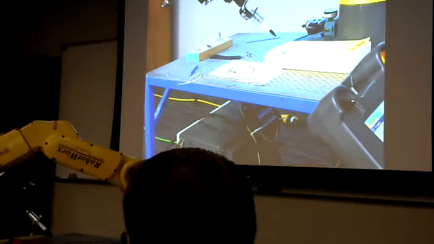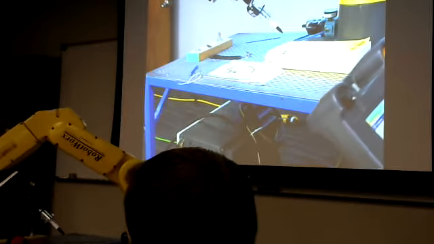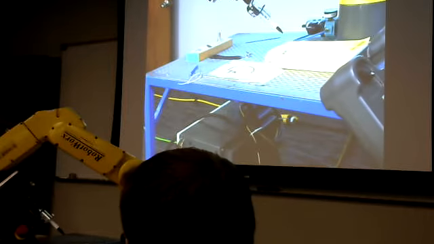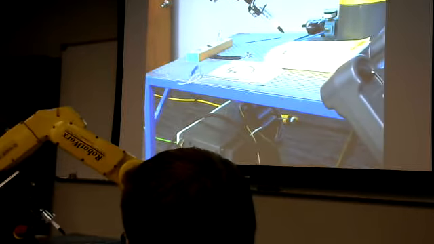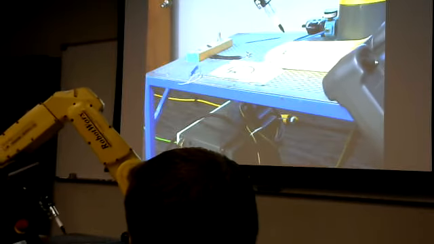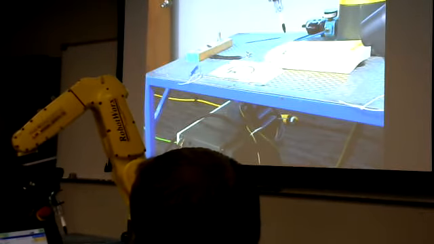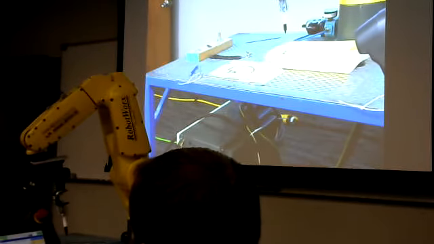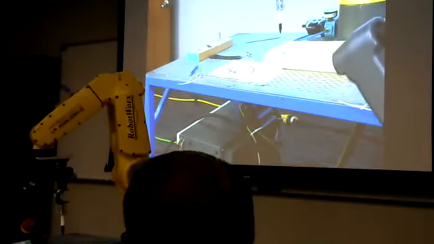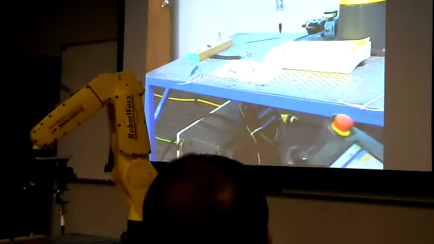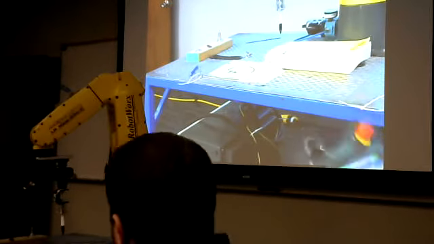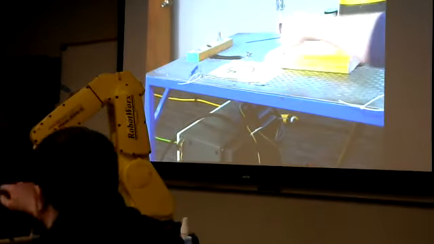Oh, didn't like that. Straighten it back up. That is your tool frame, all because we taught it exactly where this is.